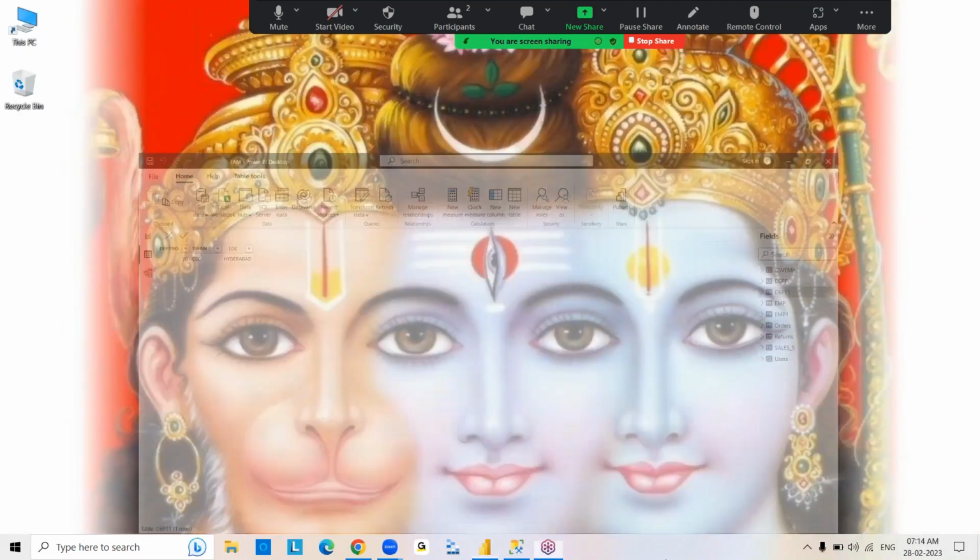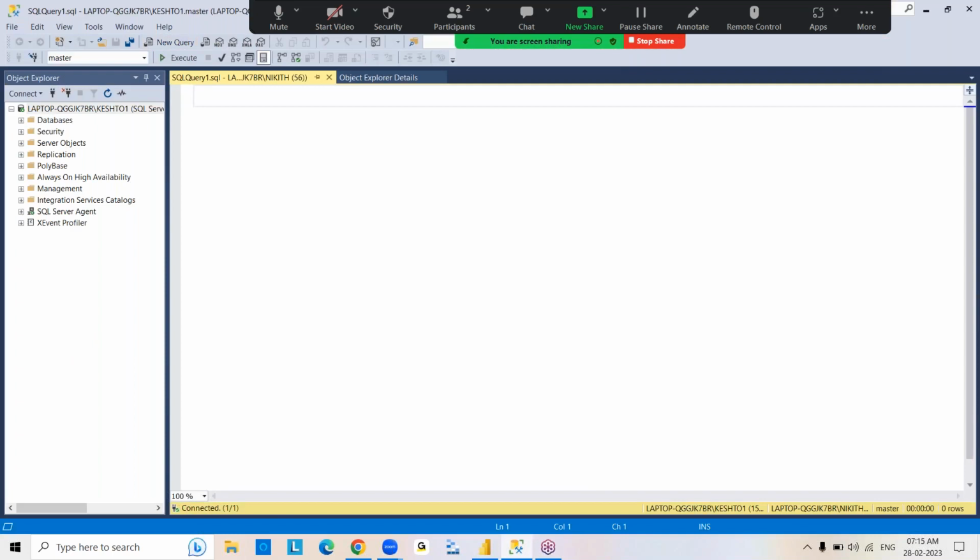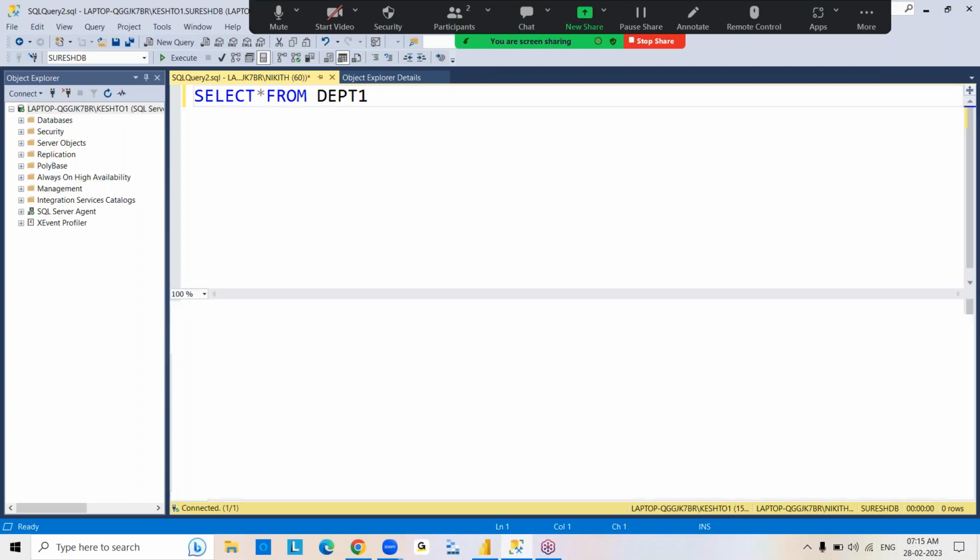Let's go to the SQL Server environment, connect to your database. Right. Select star from department 1.